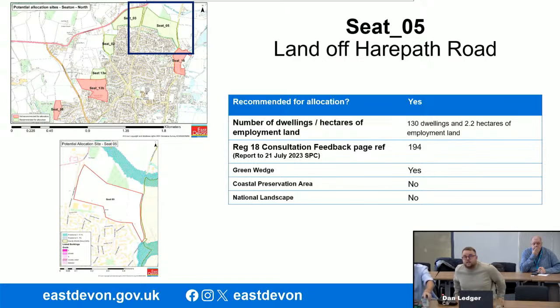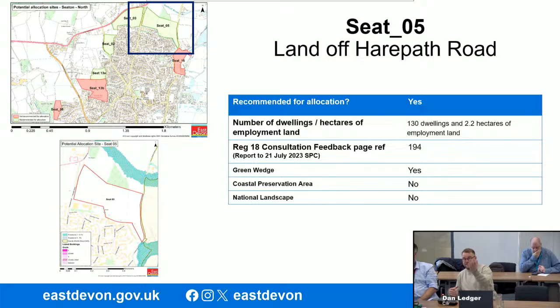With this site, I'd like to see us retain its current allocation. I don't see the merit of eroding into the green wedge as much into this site. I draw parallels this morning with the Sidford sites, where the employment site hasn't come forward because of the lack of interest.